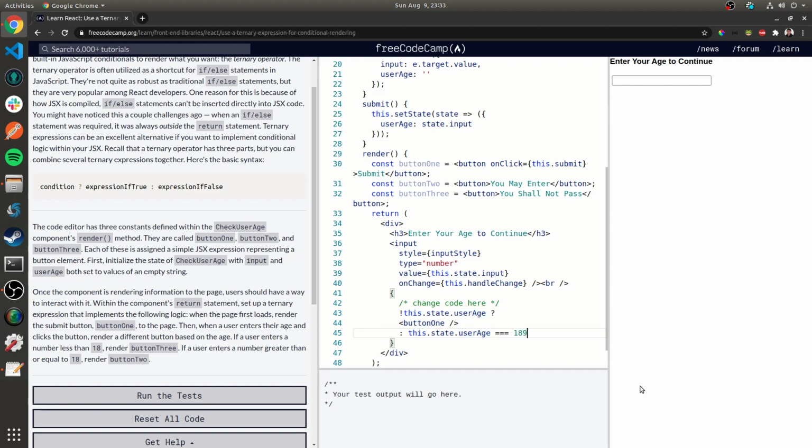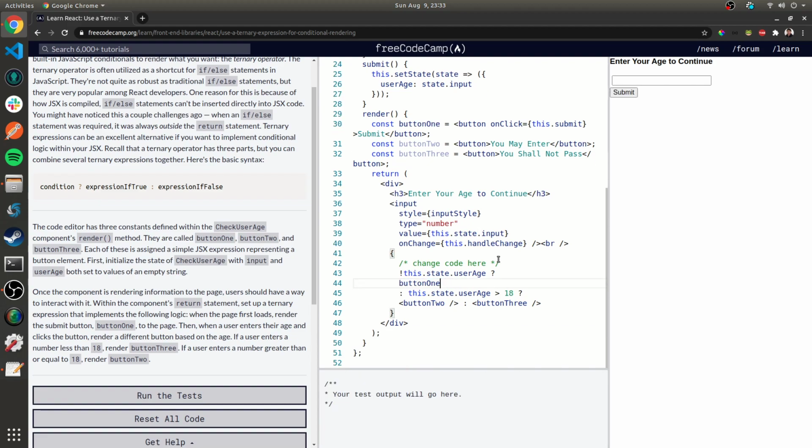Greater than or equal to 18. You shall pass: button 2, else button 3. Okay, let's not treat this as a component. Let's just render. This one too.